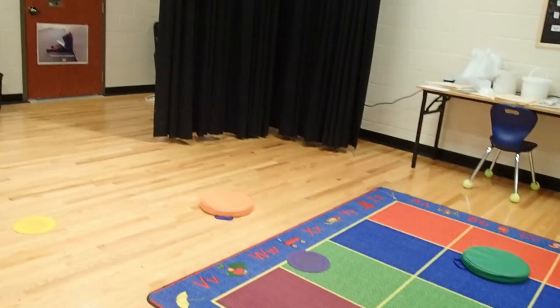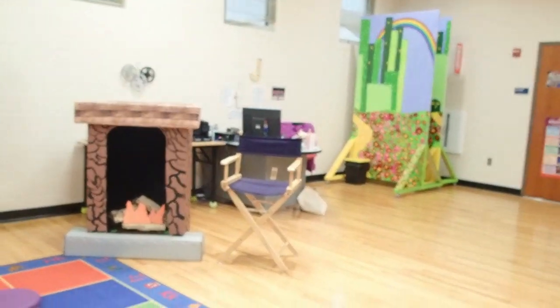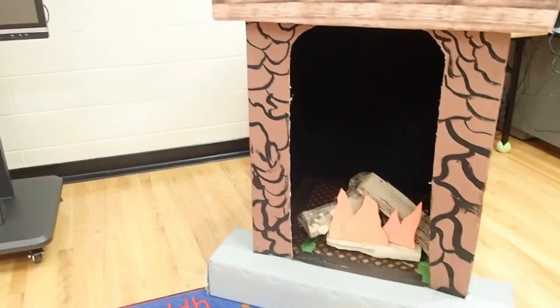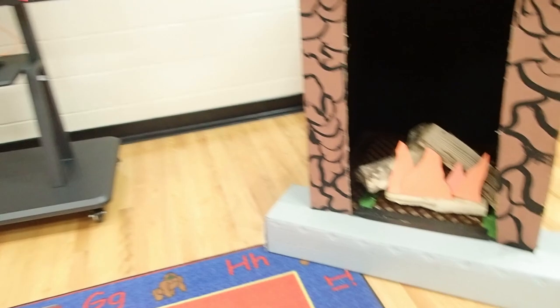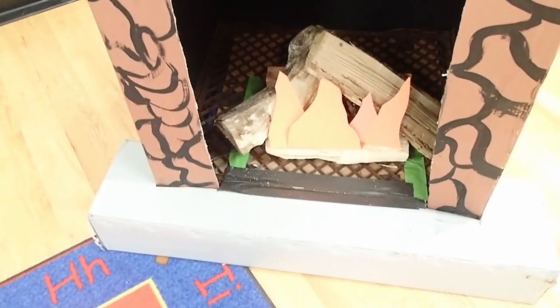I want to talk about whether kids should ever touch the curtains or the hot air balloon back there or the Wizard of Oz scenery. This was a fireplace set piece from Cinderella, a show we did two years ago. The art teacher and a custodian worked on this together. For the show we didn't actually have these flames — I just made them so that they looked cute in the classroom. He had something you could plug in that would look like actual fire. I thought it could give the classroom a little living room vibe, and it does get a little cold in here so sometimes I like to pretend it's a real fireplace.